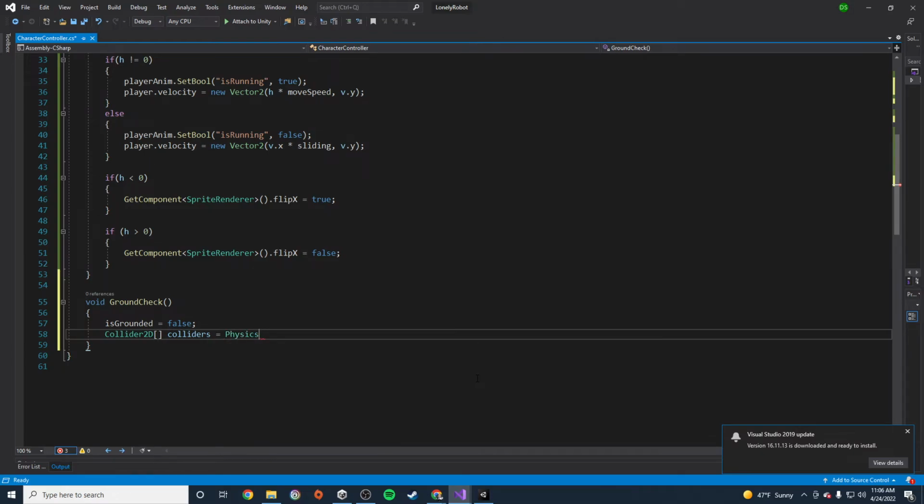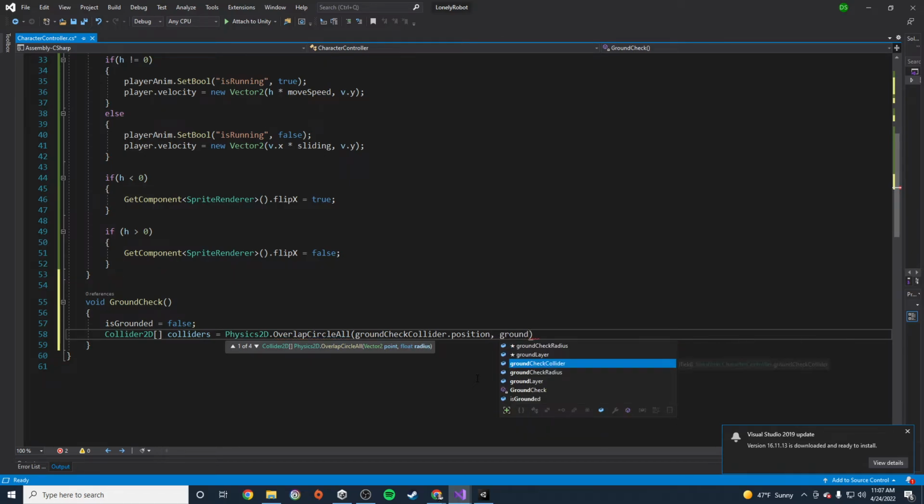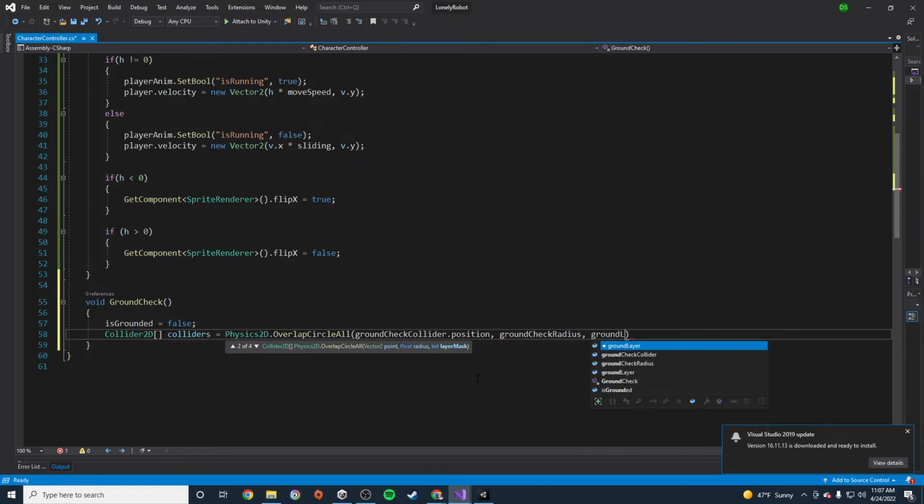Physics2D.OverlapCircleAll, ground check collider dot position, ground check radius, ground layer. Okay, so that looks very complicated. Basically, this is just looking for any colliders that are interacting with that ground check. They're checking to see if anything's overlapping, right?